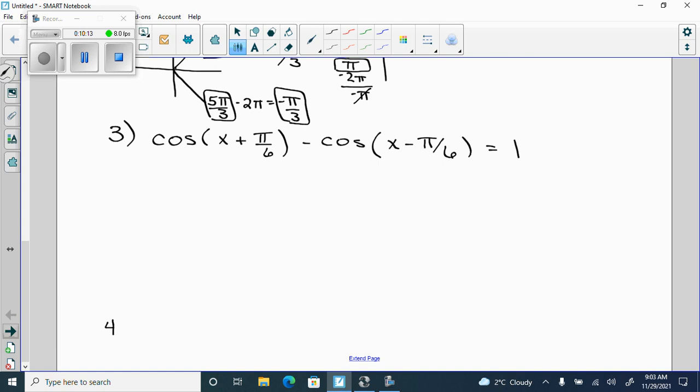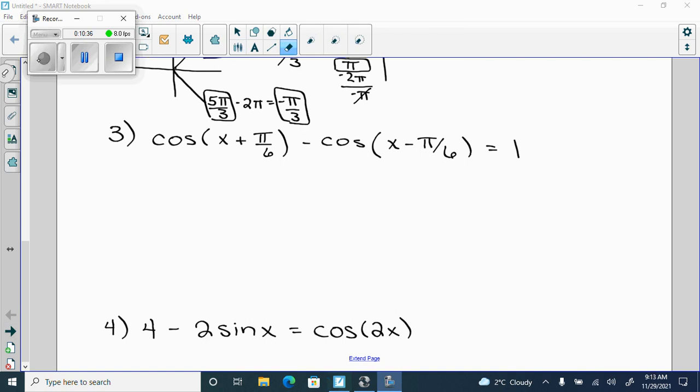And then number 4 is 4 minus 2 sine x equals cos 2x. People don't spot this one as obviously as the squared. Remember, you can't do anything with a cos 2x. You're going to have to replace it every time. And I would replace it with the one that has a sine squared. Why? Because there's a sine. See that? We all thought we were just getting imaginary numbers.